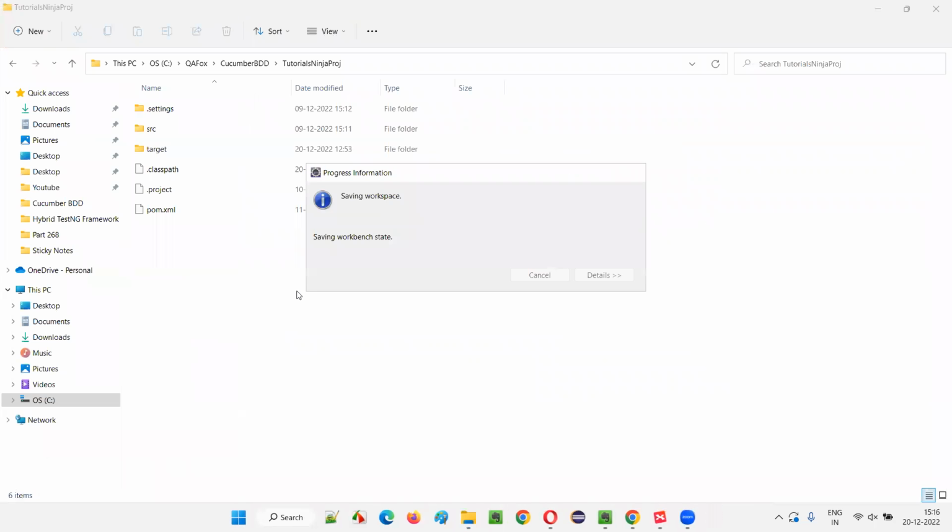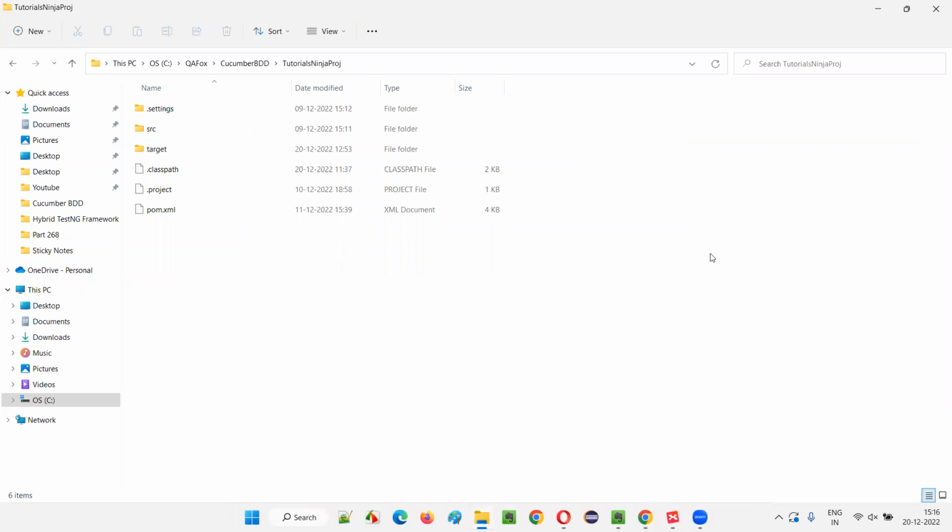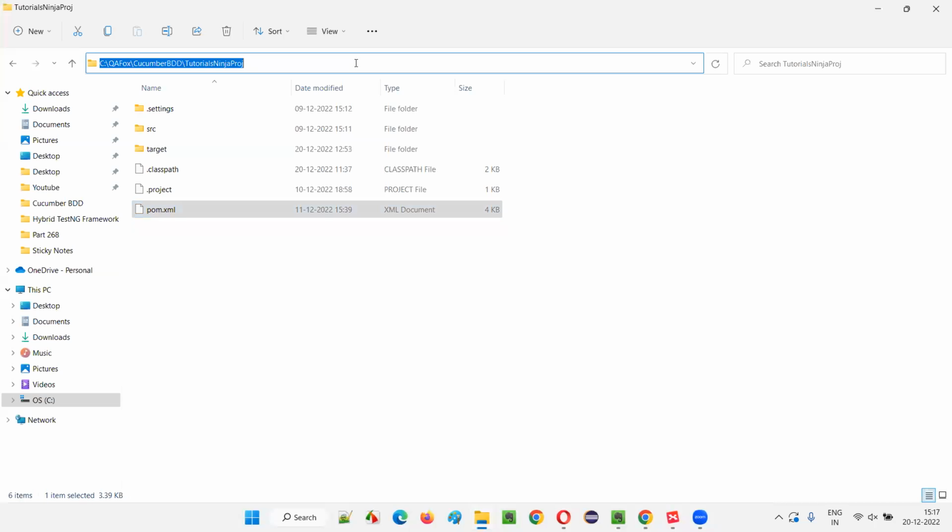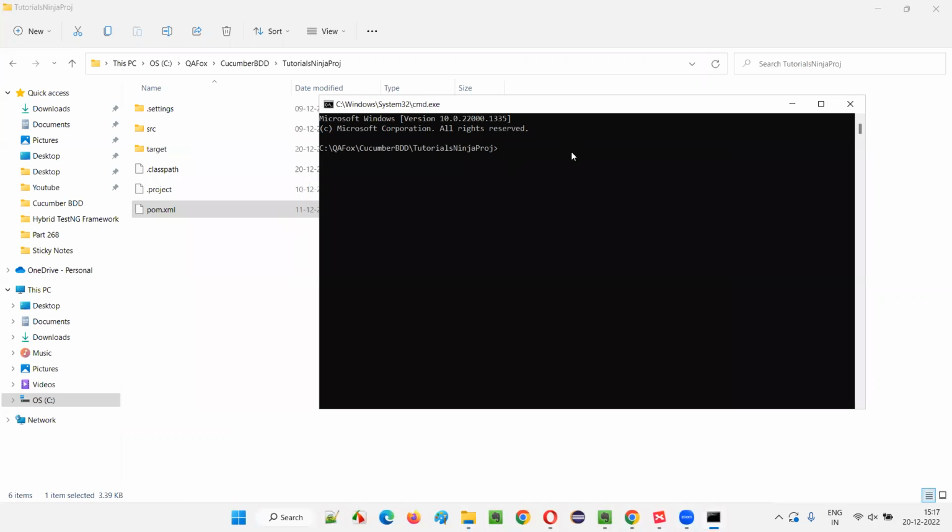It's not required. And you can see that before closing, in that runner class, tags equal to smoke is mentioned. We are going to override the tag anyhow. So for now, wherever the pom.xml file is visible in this project, select that project path and type cmd, guys. When you type cmd, you'll get this command prompt, where you will write mvn space test. Just simply write mvn test, guys, nothing much. Okay, mvn test. Press enter.